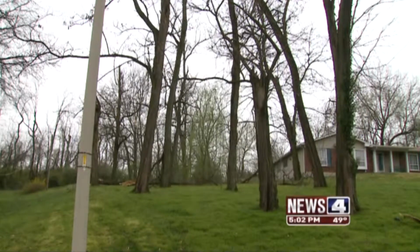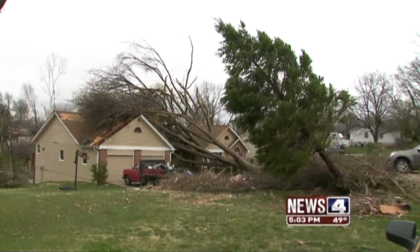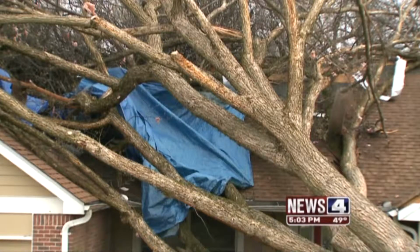See, there's more back there. All those trees back there, see the top, a lot of them snapped off. Yeah. So it definitely came right across there. Is it just me, or is this not a clear-cut tornado situation? It may be a mix of both, or what are you saying?